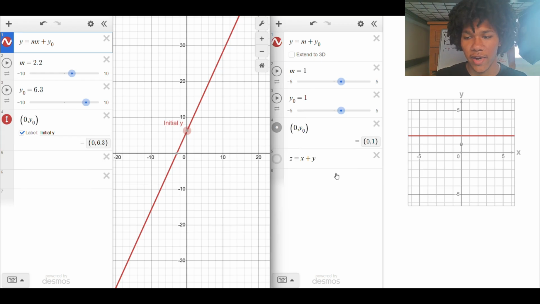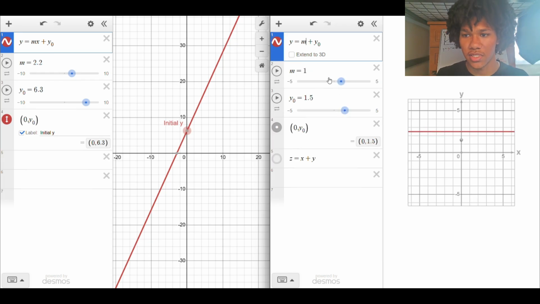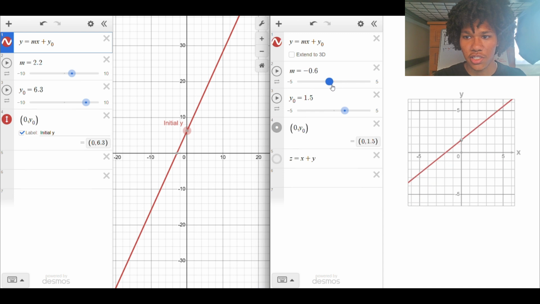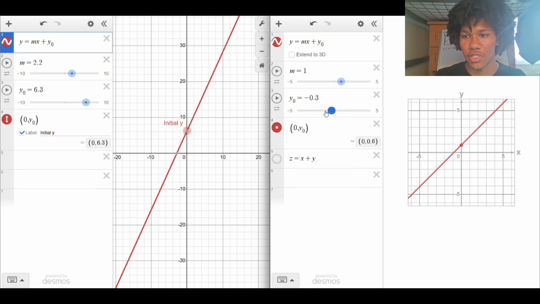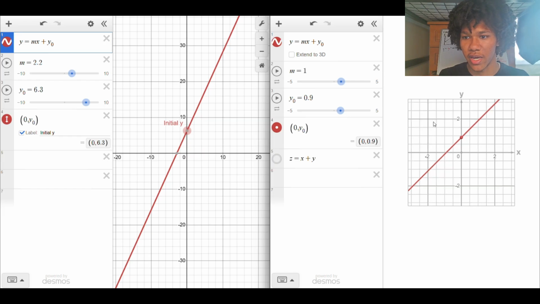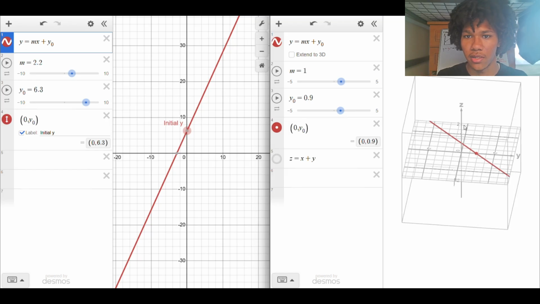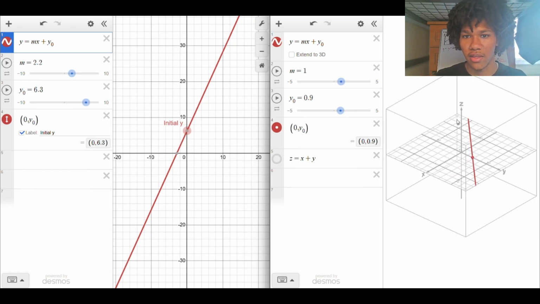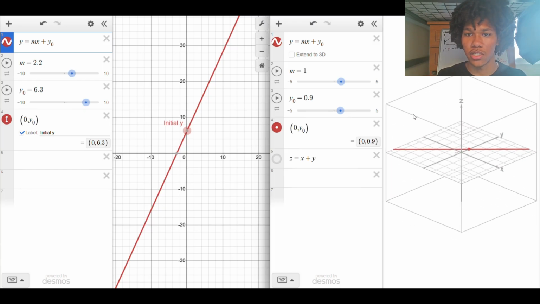So what I have on this right tab is a 3D version of Desmos, and I'm going to graph that same idea with lines in space in 3 dimensions. So first, let's just notice again we have a line with an intercept and a slope, and we can graph this in a single equation in 3D. The thing is, once I extend it to 3 dimensions, we have our plane, but we also have the z-axis, which gives us our height in our third dimension. Notice that this line is only in the plane. It's restricted to only 2 dimensions.